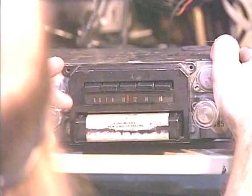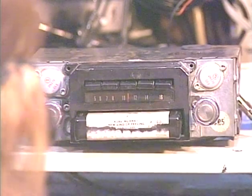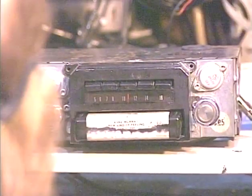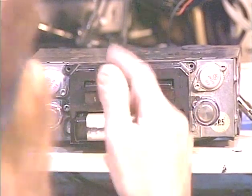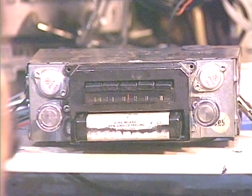Okay, now ordinarily, the way that I wire these conversions, when you pull the tape out, the radio comes back on immediately. I'm not going to wire the board up that way on this one, simply because I'm not going to add anything more to a board that's already been damaged by not providing enough heat sinking dissipation for that board.